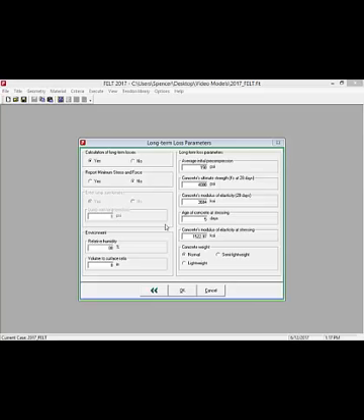Continuing in the input, if we navigate to the long-term loss parameters, there is now an option that allows the user to report the minimum stress and force for a given model. In earlier versions, the program would report only average stress and force. We'll go ahead and select Yes for this example.